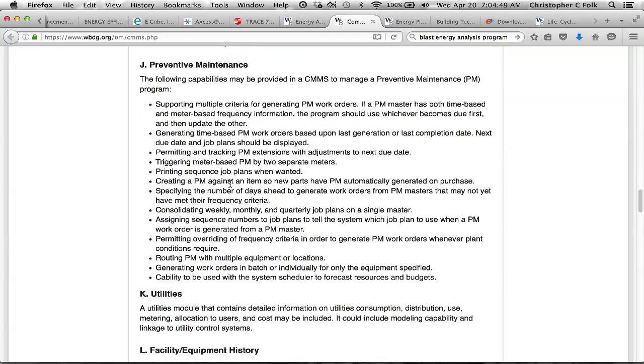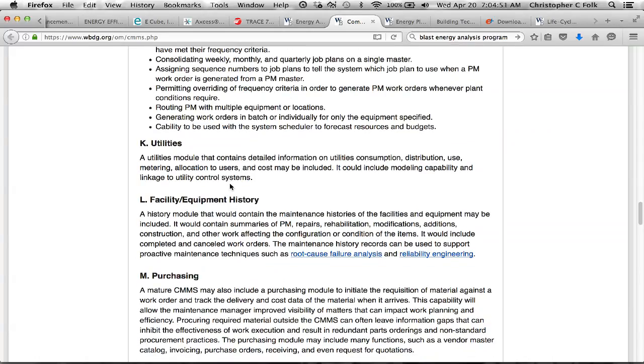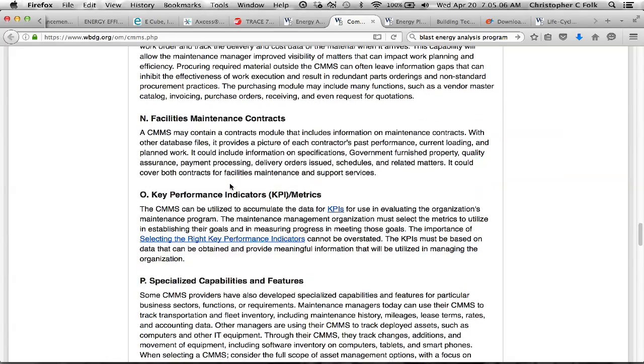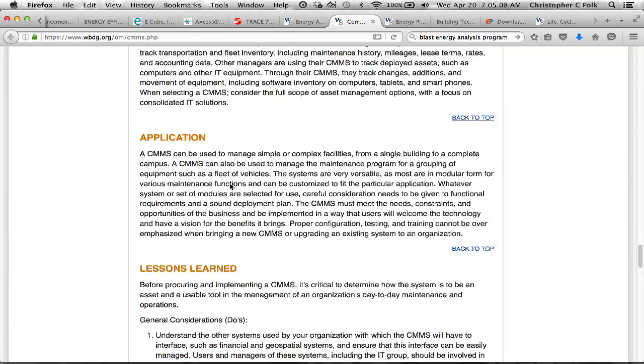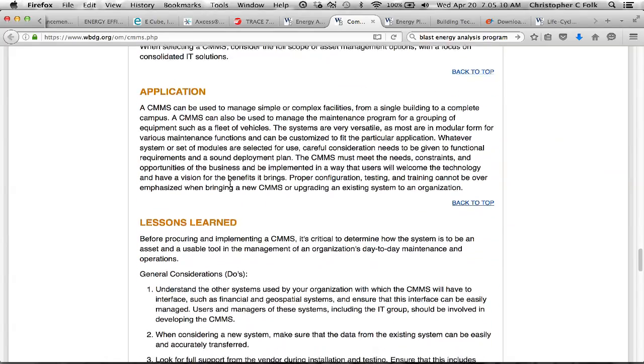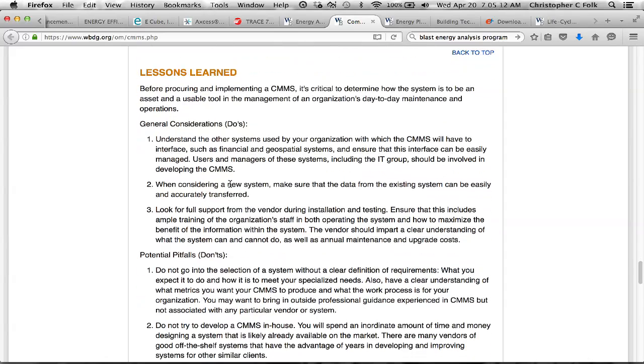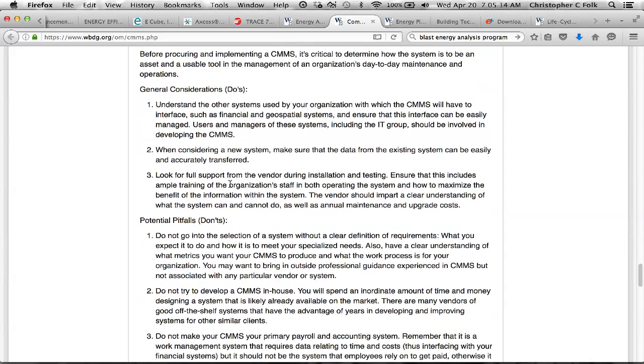The one that I used in my maintenance management class last year has been updated so that it won't run on the older Windows machines. I'm going to be attending a webinar next week to find out exactly what I'll need to change so that we can teach that again next year. We haven't had that class, but we'll be offering it in the fall. So notice some of the lessons learned, do's and don'ts.